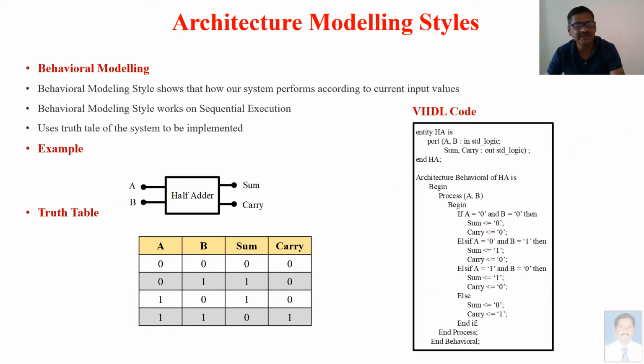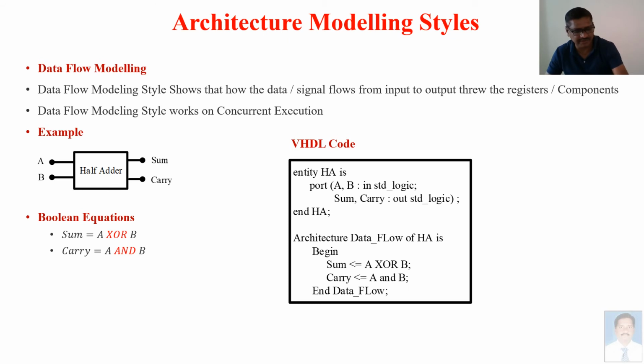In a similar way, the same example, the half adder. For this half adder, we want to use the data flow modeling style. If we are using the data flow modeling style, in that case, it shows how data signals flow from the input to output, registers and components, and it works on the concurrent execution.